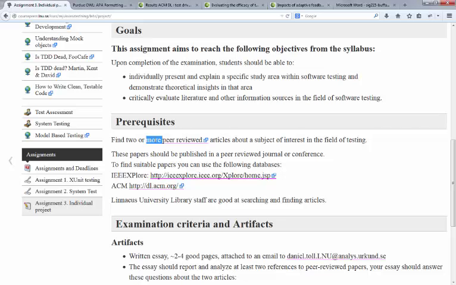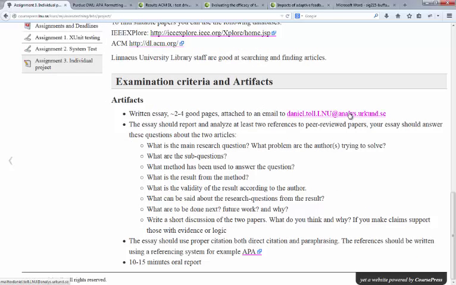And you're not allowed to copy other people's articles. It must be your own individual work. You're allowed to cite these papers or other papers, but they should be peer-reviewed. And you can see here that this should be emailed to my Urkund address. And Urkund is a tool that we use to find students who are just copy-pasting from someone else, right? And it can find similarities even if you rewrite things. So it's very good. It's very obvious if someone did a lot of direct citations without citing.